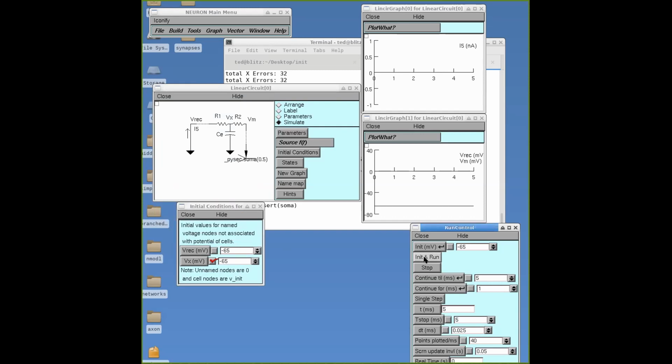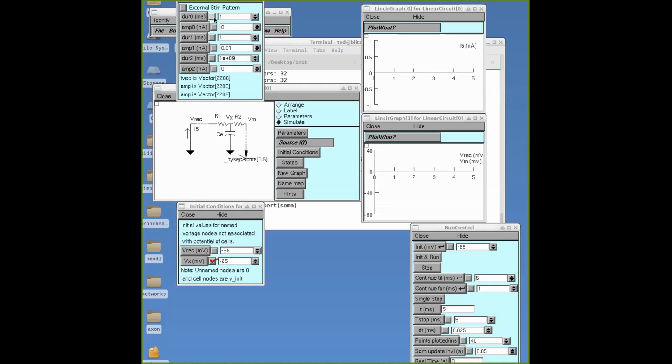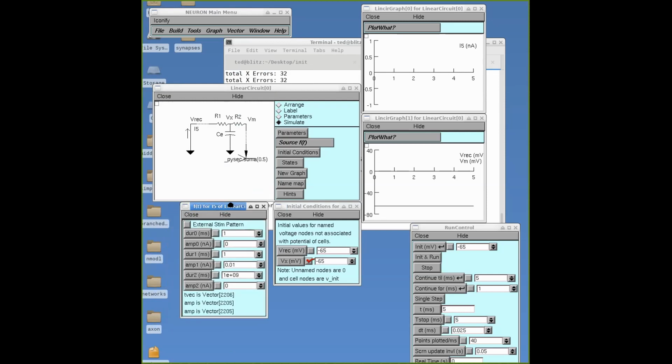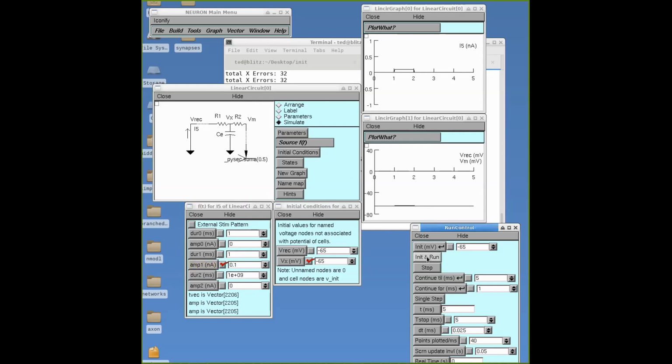If I do an init and run, aha, what is the value of the source? 0.01 nanoamps. Okay, so that's too small, maybe, to do anything useful. Let's try that. And let me do an init and run.